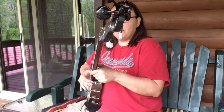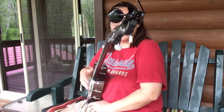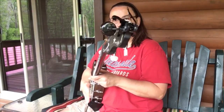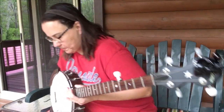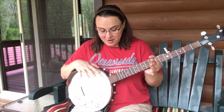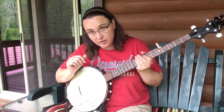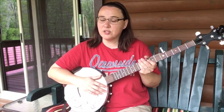You should be like this - almost straight up and down. Our movement is kind of like this, but if you do it tilted out like this, it really cuts off a lot of your movement that you want to get out of this. So keep in mind that it should be almost straight. Now, I know we all have different anatomies, and there's different things poking out everywhere, and you have to work around those things, but you still need to have it almost straight up and down when it's on your lap. It makes it a little bit harder to see the string, so just tilt your neck over just a little bit, or play in front of a mirror so you can see what string you're at if you're just starting out.